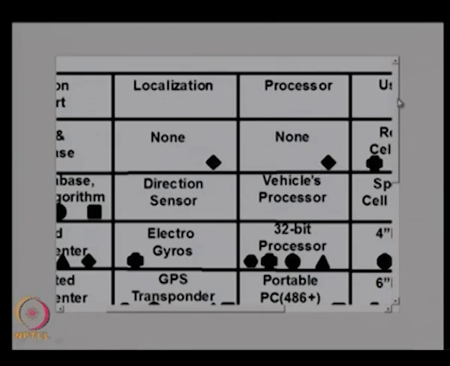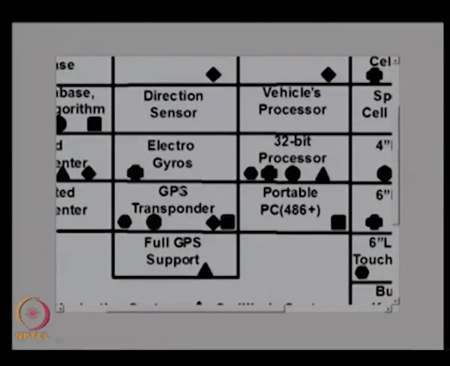And then again we are specifying if it is available commercially, we are giving the choices also here. So any one of these can be chosen. Suppose the designer decides to go for a GPS transponder, so he has 4 options and out of this he can choose the one which he wants to have. Once we choose a particular component, the specifications are fixed, so no need to worry about the component details here because it is already existing.